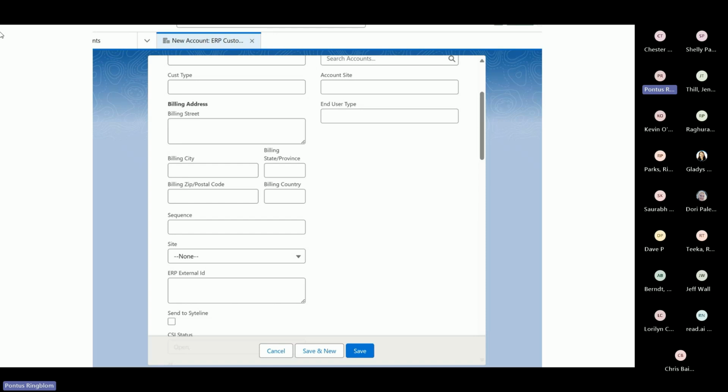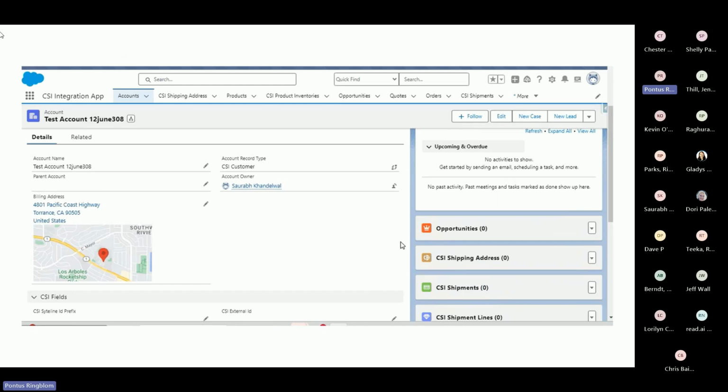Once you fill everything in and hit save, this gets triggered through Salesforce via HubCore into Sightline via ION, and eventually the customer gets created and comes back to Salesforce. It takes about 30 to 45 seconds depending on the load, but it comes in, assigns the next sequential customer number, and pushes it back to Salesforce.